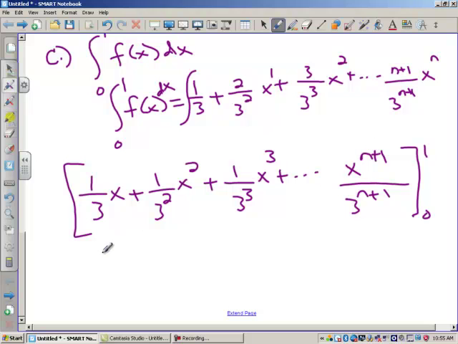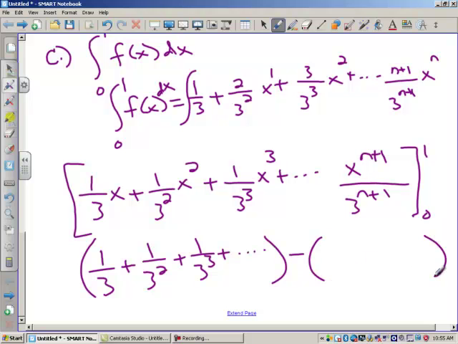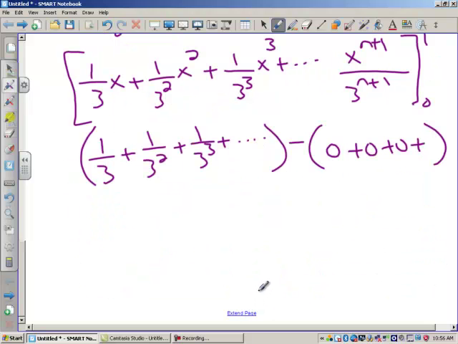So we plug in the 1 first. So that's 1/3 plus 1 over 3 squared plus 1 over 3 cubed plus dot dot dot all the way out to 1 over 3 to the n plus 1 power. Then we plug in a 0. If we plug in a 0 for all of these x's, I'm going to have nothing but zeros there. Okay, so there is my answer to that. And I need to plug in my 1 for my x right here. So I'm going to show my general term 1 over 3 to the n plus 1. That's after the plus dot dot dot there.